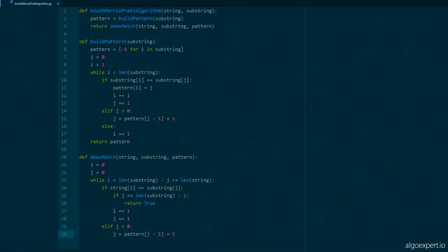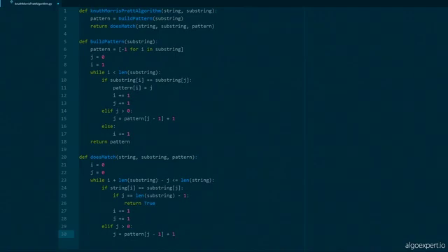We're saying, well, up until now, string of i was equal to substring of j. Suddenly, we had a failure, but j is greater than 0. So we know that leading up to j minus 1, we were doing fine. Let's look if j minus 1 had recognized a pattern. If it did, go back to where it had recognized the pattern, go to the letter right after that, and see if that letter matches string of i. And here, by the way, we're going to just go back up in the while loop.